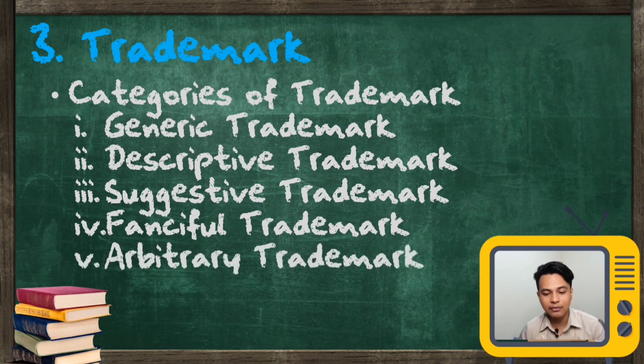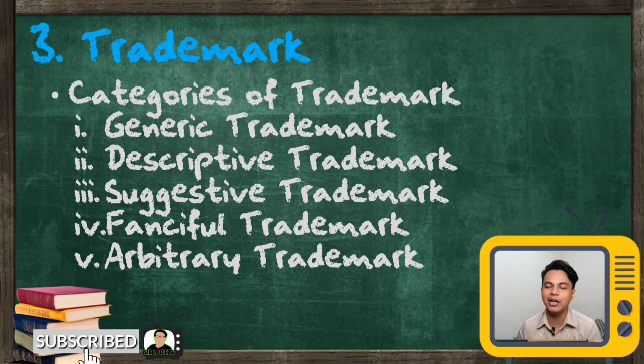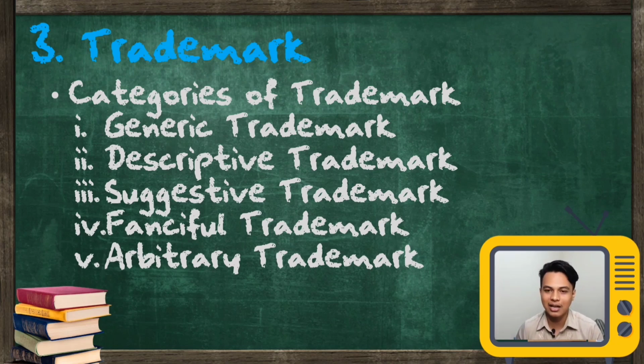And lastly, we have the arbitrary trademark. So, pag sinabi natin arbitrary trademark, these are terms or phrases that are already existing, but the meaning in its case is different. So, say for example, Apple. Ang apple kasi, it is a fruit, it is found everywhere. Pero kapag nakita mo yung company na Apple with their specific style ng font, ng logo nila, alam mo na that is a product of Apple. Kaya hindi mo pwedeng sabihin na ang apple naman, it is found everywhere. Wala naman nagmamay-ari sa word na apple. Pero kasi yung itsura ng logo, tsaka yung font na ginamit mo is the same with the company Apple, doon ka pwedeng makasuhan ng intellectual property.